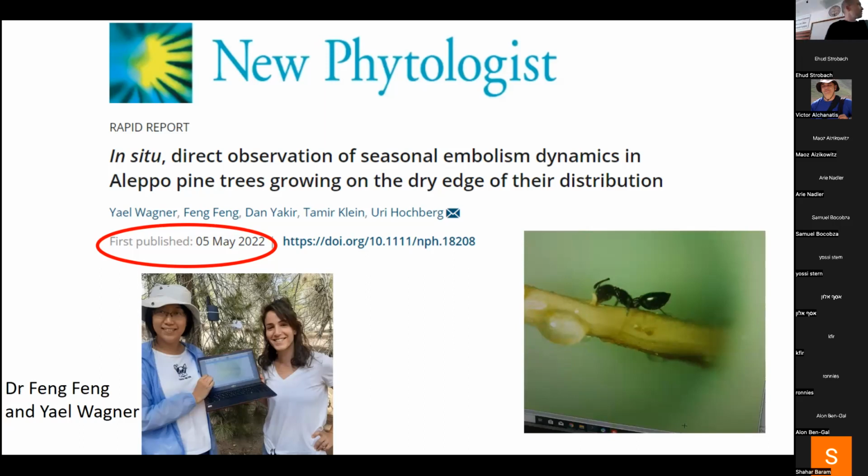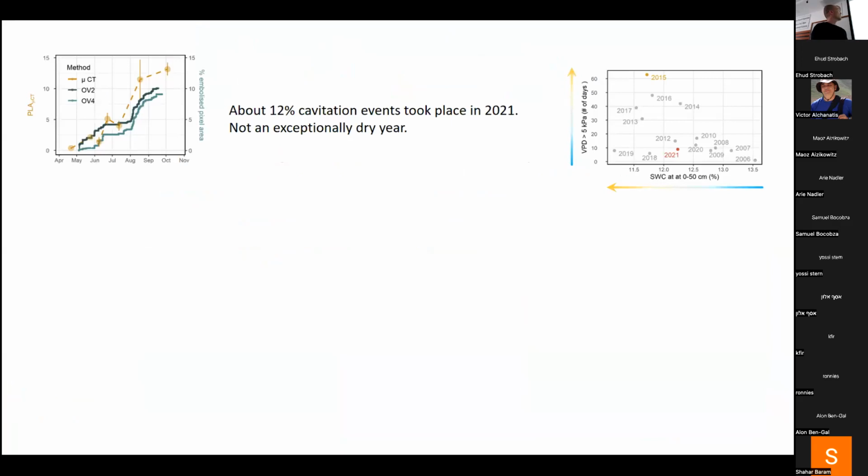And you see that when you constantly image the shoots, you frequently see funny stuff. So these are the sensors. It's not very clear here at the back. Every 5 minutes it takes an image of the xylem, and then by image analysis, because of the refraction of light, we can see where cavitation occurred. First of all, we did not find a lot of cavitation last year. Only 2 out of our 4 sensors worked throughout the season, and they measured about 10% cavitation.